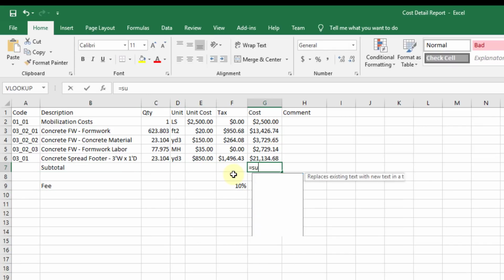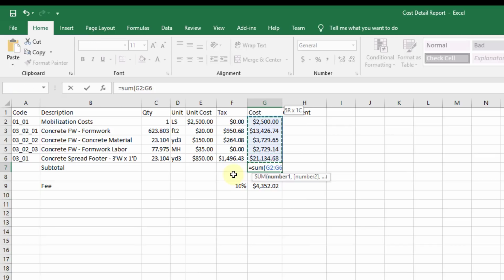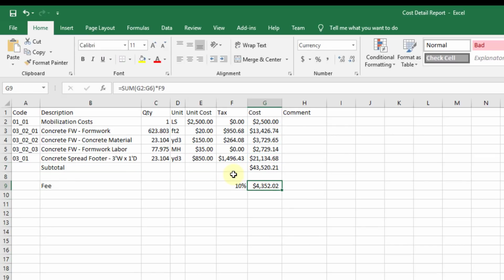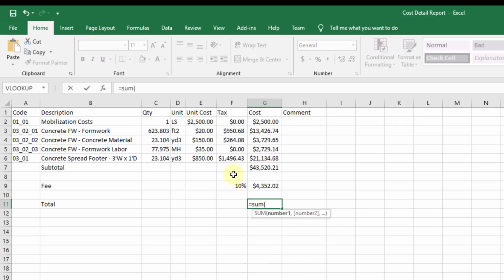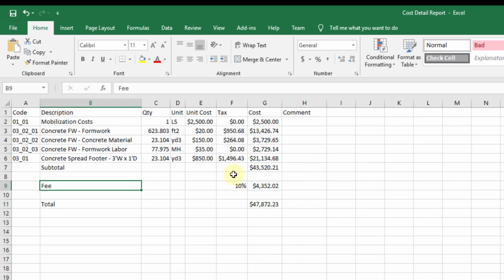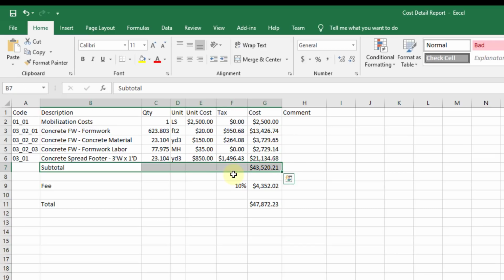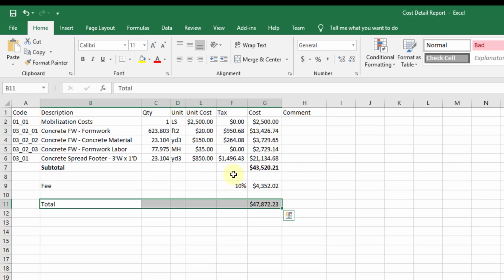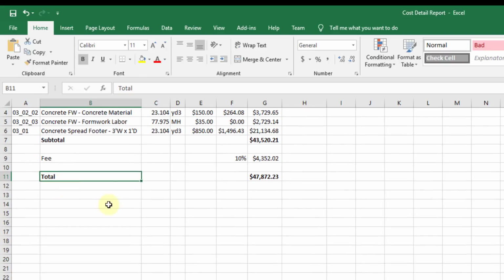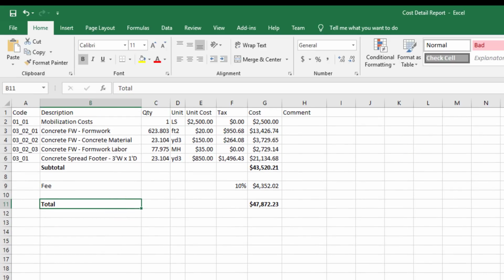Maybe what you do is set this up with a subtotal, and then you would take this times your fee percentage, and then you could have an overall total. So you can see how bringing this into Microsoft Excel is really easy for you to do your final estimating and your final totals and things like that. I really like how easy it is to take this data once you have an idea of how everything is set up and export it to Microsoft Excel for quick use in estimates and things like that.